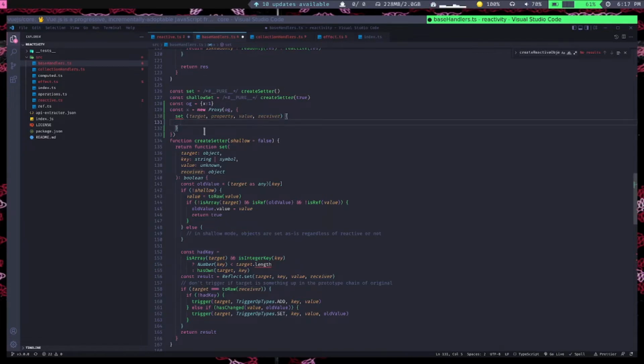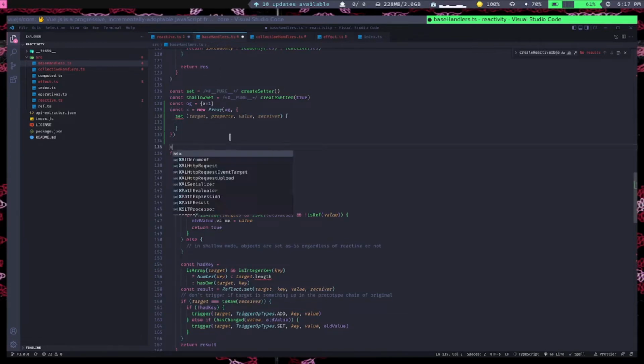What happens if I implement this in my code and I say x.x equals 21? This is going to trigger this trap, and this is going to run before this value is actually updated and reflected at runtime. We're going to get the target, which is going to be this OG object. We're going to get the property, which is going to be x.